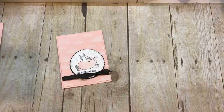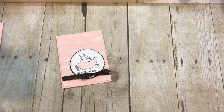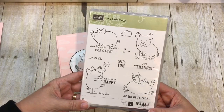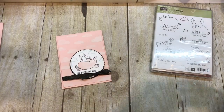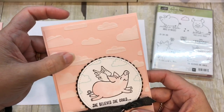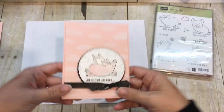First of all, I'm just looking for the stamp set. Here it is — it was under another stamp set. That's kind of par for the course in my stamp room. This little piggy, isn't it so dang cute? So let me show you how I put it together because like I said, it really is easy. We're going to use a couple fun techniques: I've got some embossing paste, some watercoloring, some Clear Wink of Stella — all kinds of good stuff.